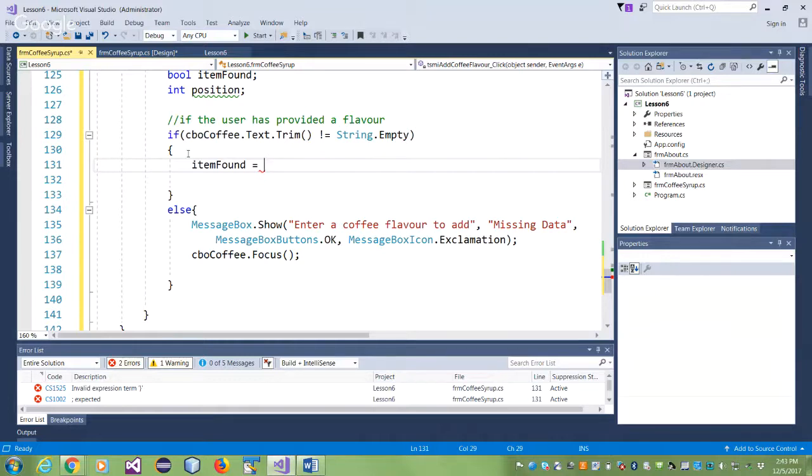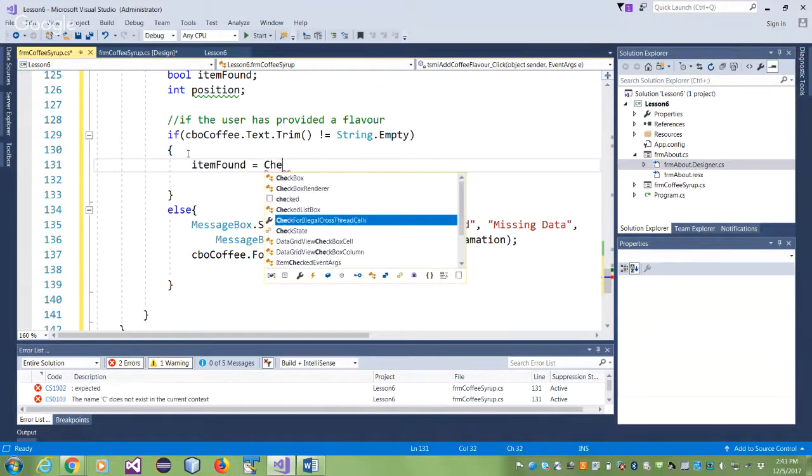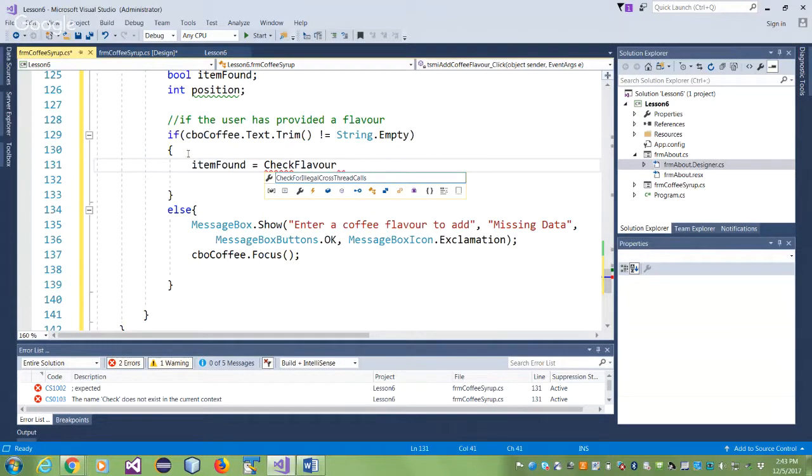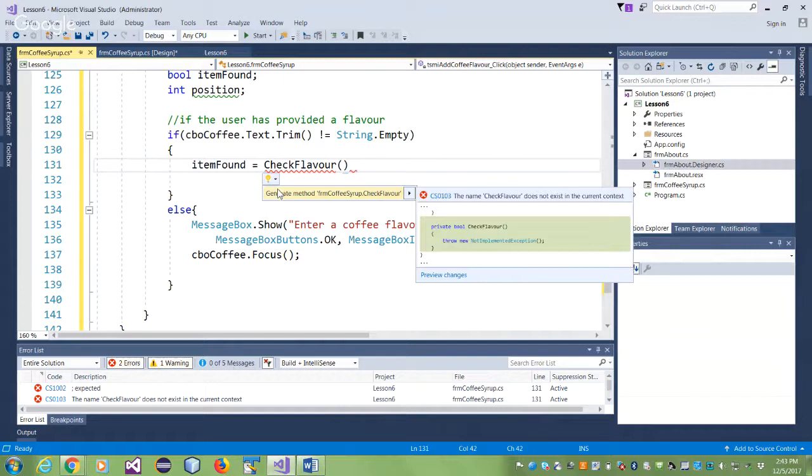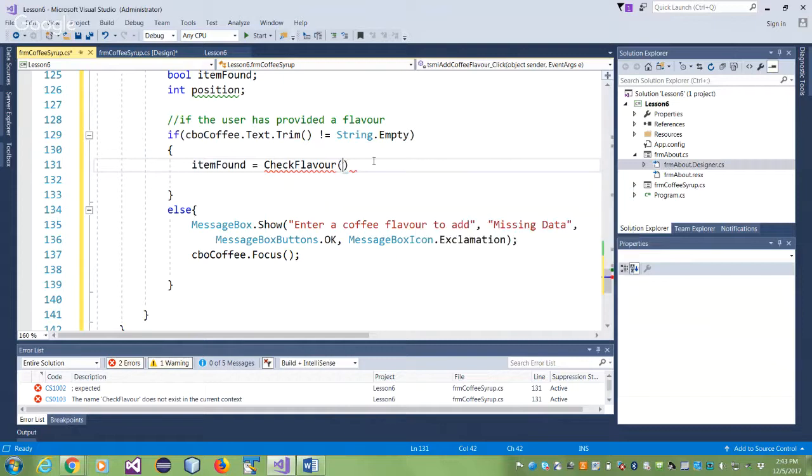I forget what chapter it is, but now that the other section is not taking it, I can't force you to take it. So I'm going to write a CheckFlavor method on my own, a user-defined one. Of course it will say I don't find it. Let it say that. Do a right click on it. It says the name does not exist. It says show potential fixes. It says generate a method. Say yes, generate a method. For now, for a minute, I won't do it because I'm going to complete my parameter list first. Then it will generate the method and automatically put the variables in it also.